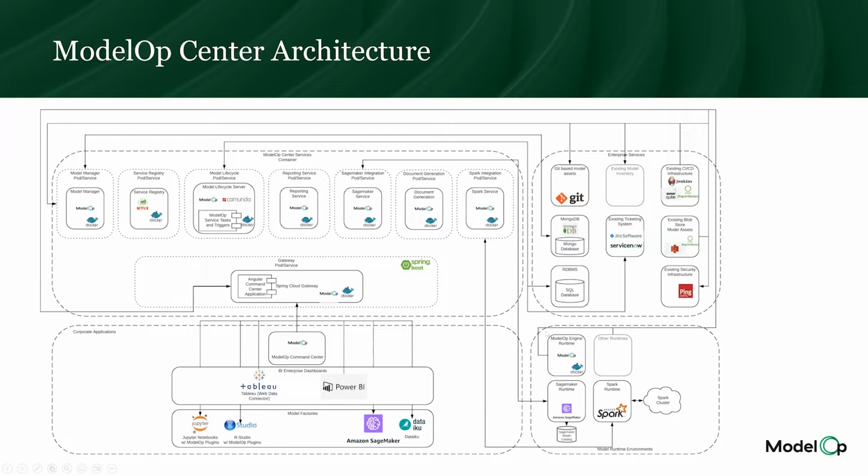So we have things such as our own ModelOp runtime, which we'll talk about a little bit further along, as well as other alternative runtimes such as Sagemaker for running Sagemaker models, or PySpark, a Spark cluster, actually running that, as well as things like Dataiku and other environments. So you'll see how these all interoperate together by composition.